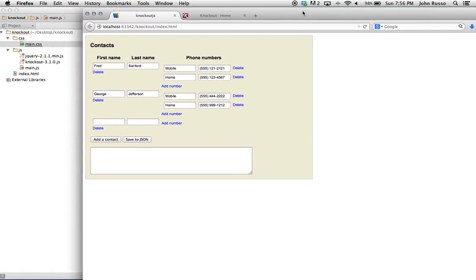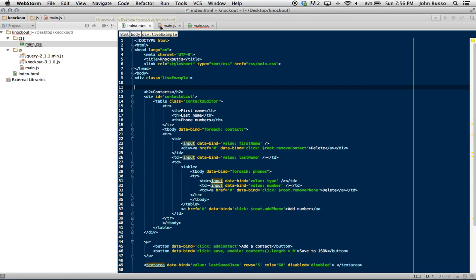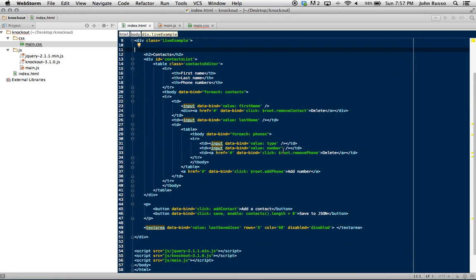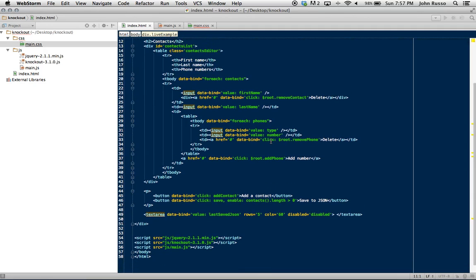One thing I've noticed about all these frameworks is they're pretty much the same thing, if you ask me. At least that's what I've seen. The only difference is the way things are named. As you can see here in the index file, instead of using the curly brackets to bind things, this actually uses the data dash bind, and then you put it in there. That's pretty much one of the differences that I've seen.